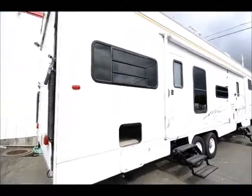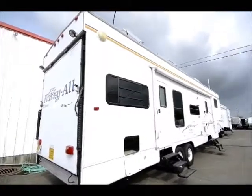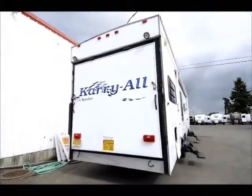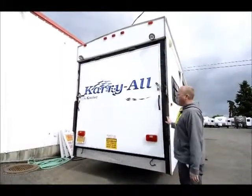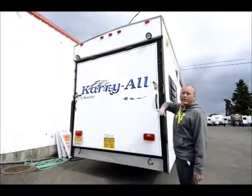As we move to the back, you can see along the side of the coach we've got two nice big floodlights, and then back here two more nice floodlights for loading up your toys in the morning, at dusk, or at night. Comfort does a really nice job — real easy access here, all spring-loaded, big heavy-duty door. One person can get this up and down, no problem.